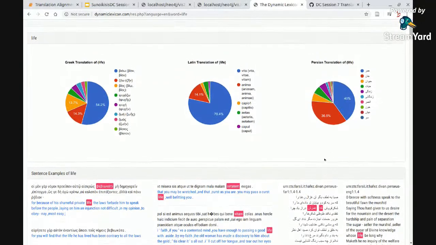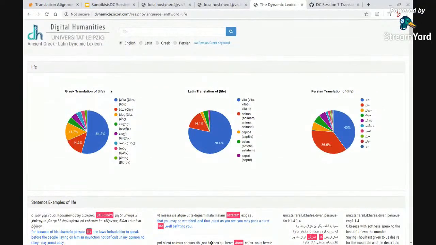Here, for example, since life is translated to these three languages, we can say that this word Omar in Persian can be aligned to the Vita in Latin and to this word in Greek. Sorry, I cannot read the Greek alphabet.